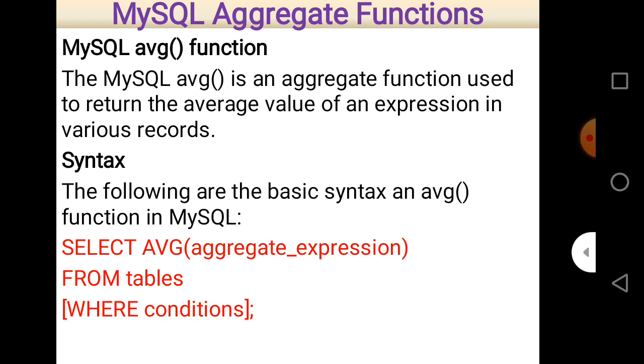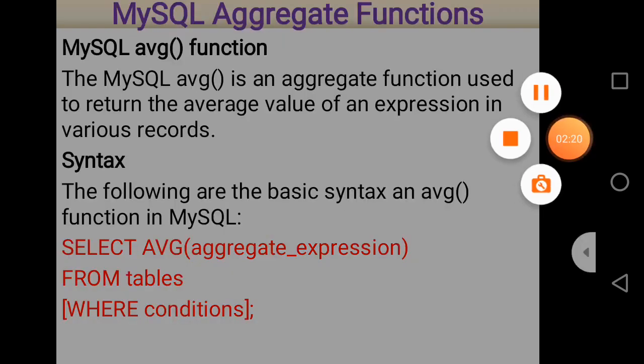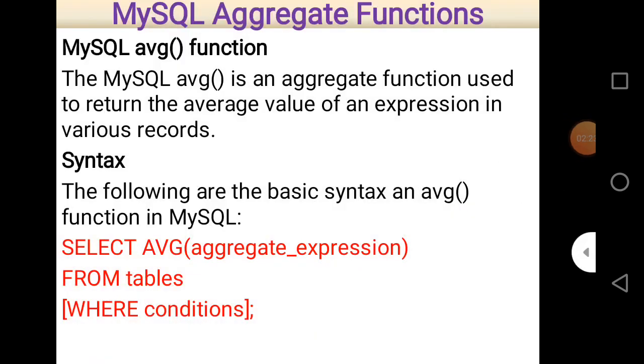If the condition is given, then the average will be calculated according to that, and if there is no condition at all, then it counts all the values given in the aggregate expression. So this is all about the average function. The syntax is very simple. To calculate average, you just use avg.